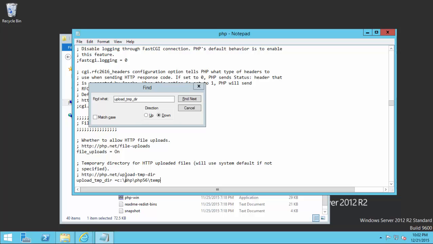Either you can do like what I'm doing, is finding the commands, finding the settings, and then removing the semicolon and giving the proper parameters, or you can define these at the end of this document. Works like the same way.